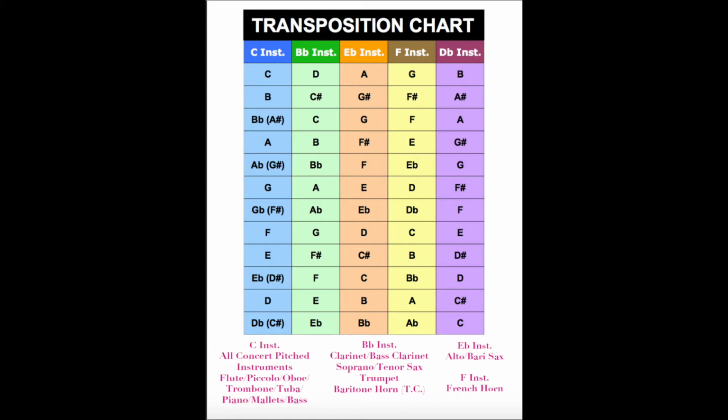The first thing we need to know is C and B flat are very close to each other. They're 2 half steps apart, so 2 half steps is equal to 1 whole step. So it's not too hard to transpose from B flat to C. Going from B flat to C, we see D is equal to C. So when we're reading the music, it's going to say C on the music, but we're actually going to be playing a D on our physical instrument. It's like reading in concert pitch, if that helps at all.